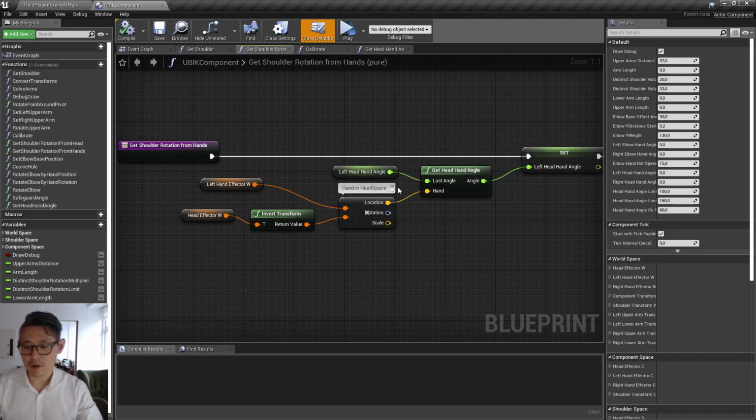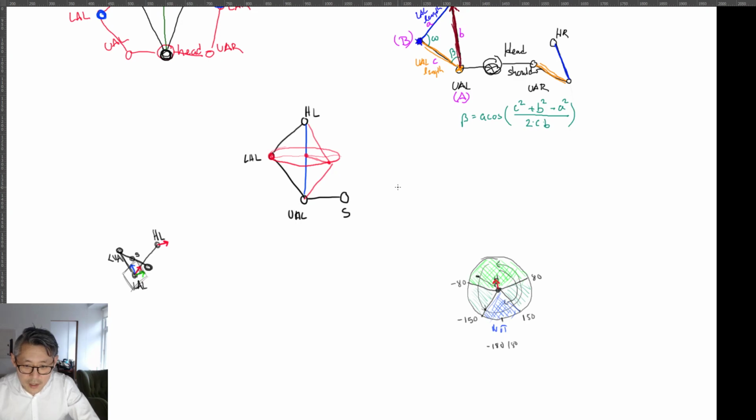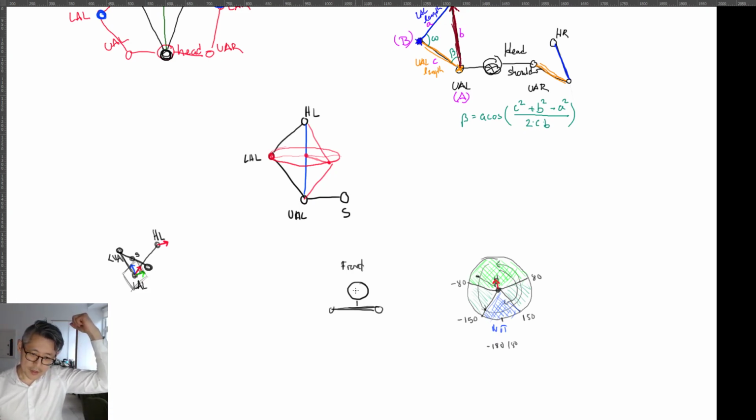This is the current way I decided to do it, but I'm sure there are other ways to go around this. Anyway, let me try and explain this. If you have your character looking directly from the front, and you have your chest here, or your shoulders. When you move your hand above your head inside this area here, then you don't want to have too much influence.